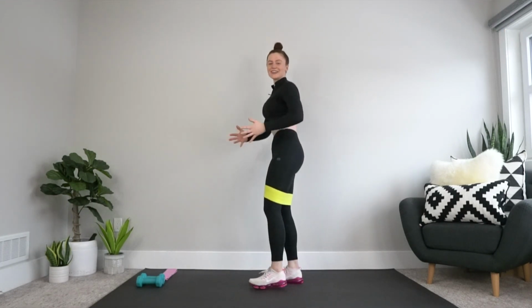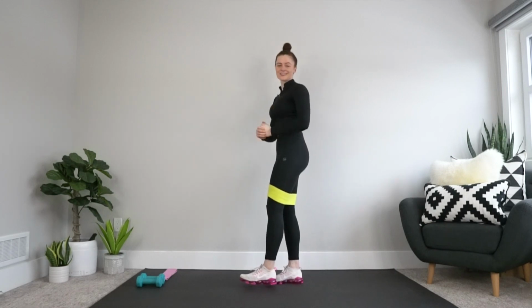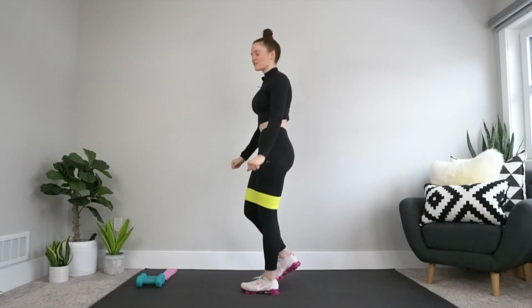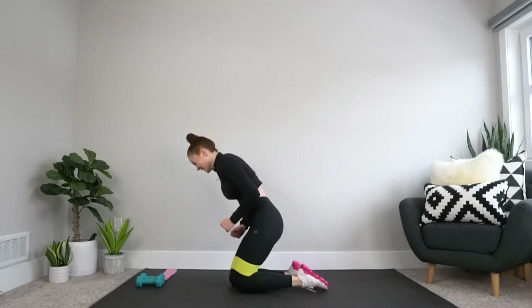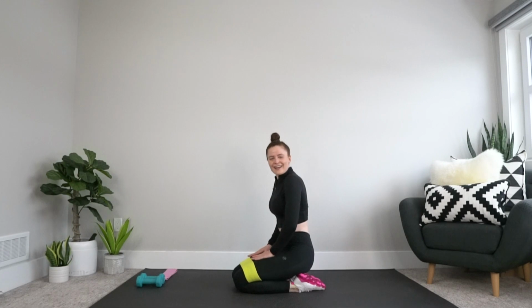And like that, you made it through another Stability Sculpt workout. I'm so proud of you for making it through. I'm actually gonna kneel down. All right, I know these are lower intensity, but my muscles still feel them. I like to kneel after my workouts.